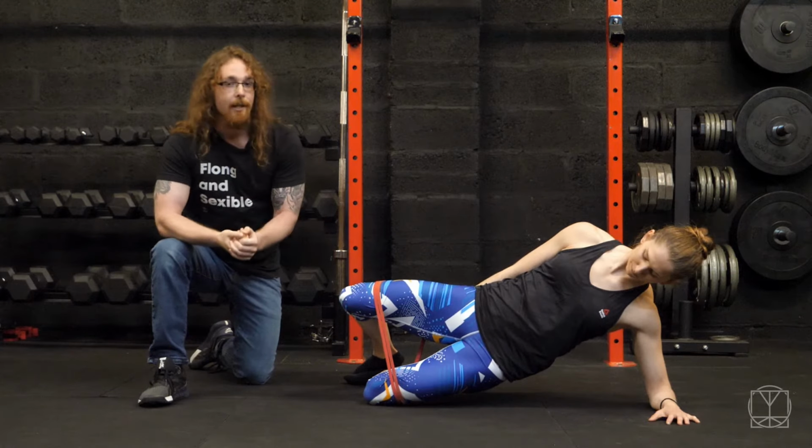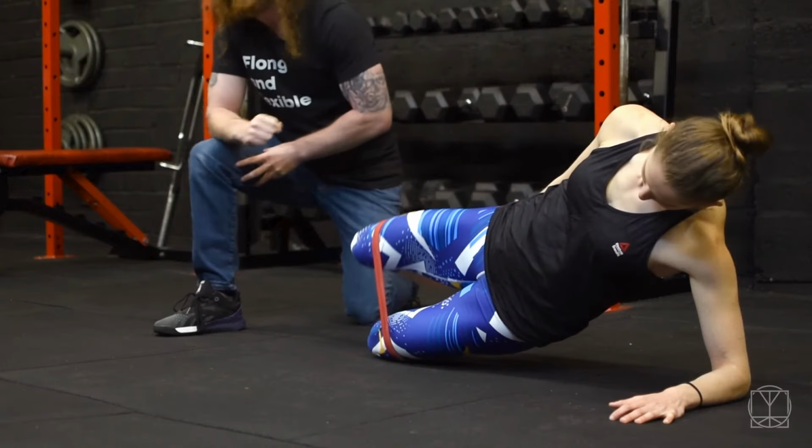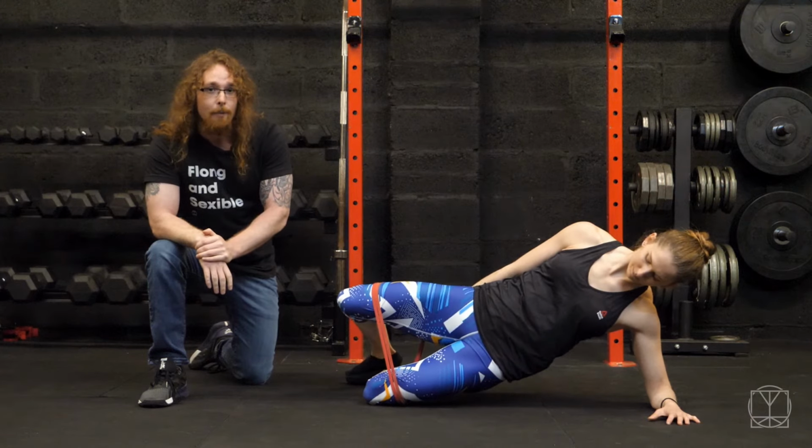So that's a few different ways you can mess around with your clamshells. Just remember that we squeeze with the legs when you hit that bottom position to make sure you're strengthening your hips in both directions from that side angle. And your hips are gonna feel pretty awesome for it.